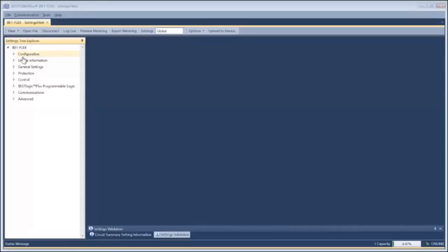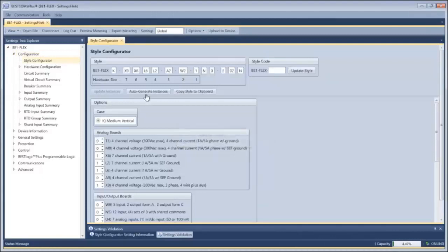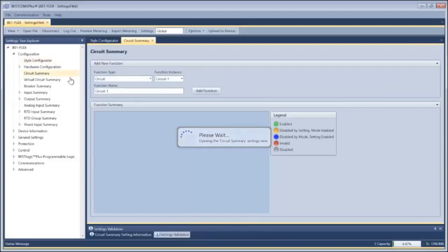To set up the device, I'm going to go into BESTlogicPlus and go into my style configuration. So a normal application might call for only a single board, but we're going to call for two boards of either the same type or redundant capabilities to bring it in. Those redundant analog inputs, either current or voltage, are going to be looking at the same CTs or PTs that the original and primary one is.